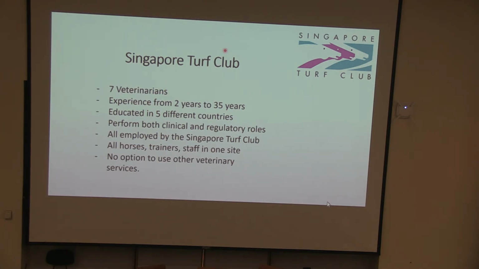So all the horses, there's about 1,100 of them here. The trainers, about 27, and the staff are all on site. The horses don't leave the site, they all race and train on the site. The only time they leave is to export, or if they're racing in another country. And the downside for the trainers here is they have to use us as the veterinary services. They're not allowed to use outside veterinarians. So we're a little bit unique in how we run, which is why we've had the opportunity to use this technology for racing regulation.